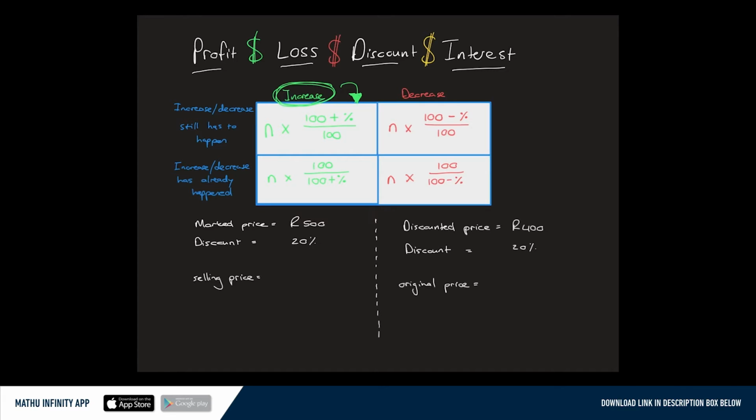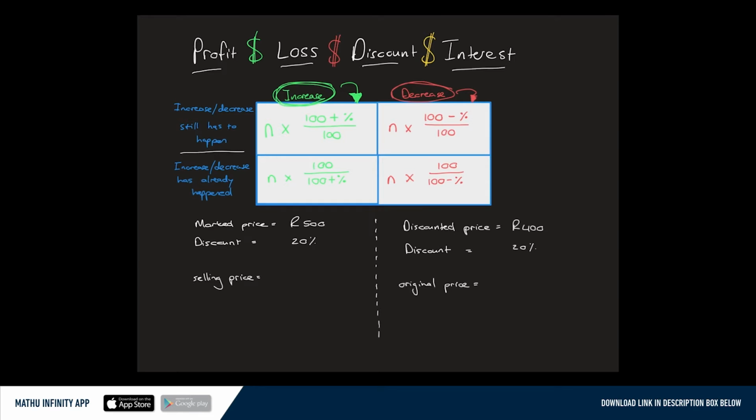And in this video we're specifically looking at the decrease part and how we are going to use these formulas on the right hand side, the red ones, to decrease a certain price. Let's say we're working with discount, or maybe if you sell something at a loss. And we're going to look at the top part and the bottom part, how we will do a question if we still have to decrease the amount, or if they already decreased the amount and we want to work back to the original price.